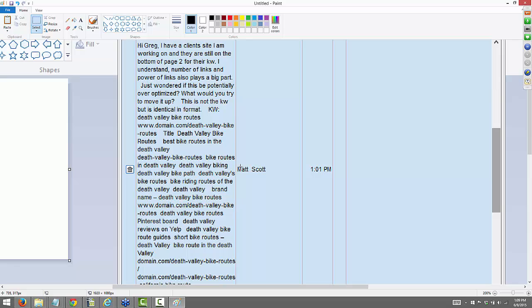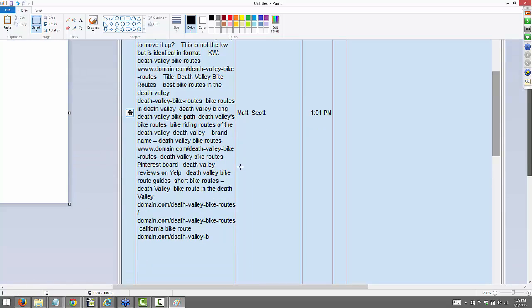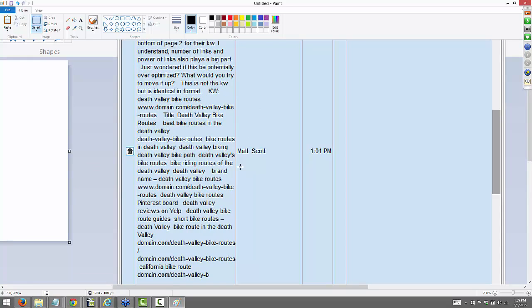I'm not going to read all of this, but I don't know what all this stuff is below the title that you have here. But it depends on the links going to the site, and then also the optimization of on page too, like what's your keyword density? Death Valley bike routes is pretty long. You wouldn't want that a ton on your page. I would probably just try it once or twice on the page, depending on how much content you have, and see how that does. But having it in your URL and in your title doesn't mean you're over optimized at all. It really depends on the anchor text of the links you got going here, and then how many times you have it on the page, and you could be totally fine.